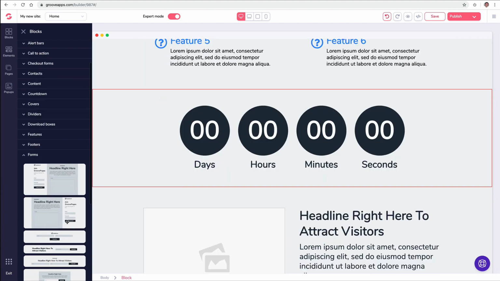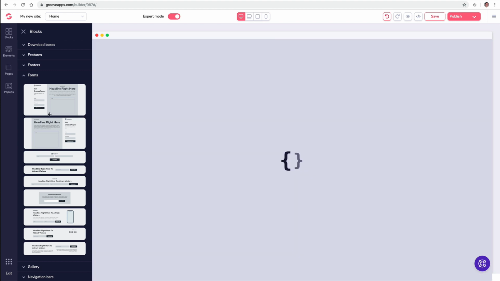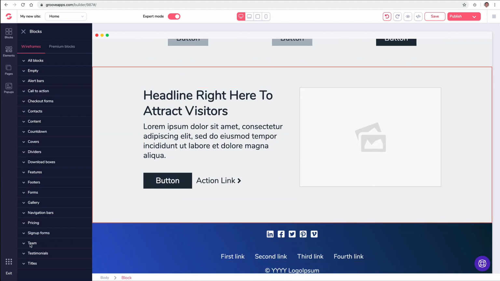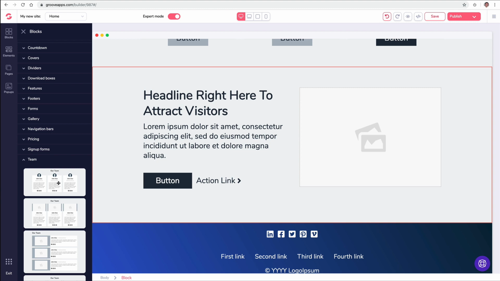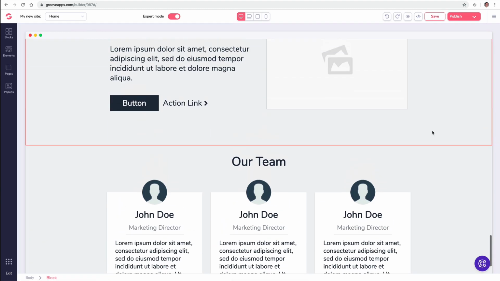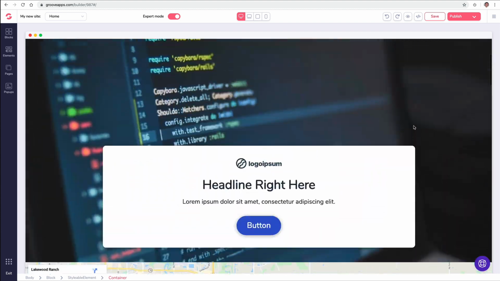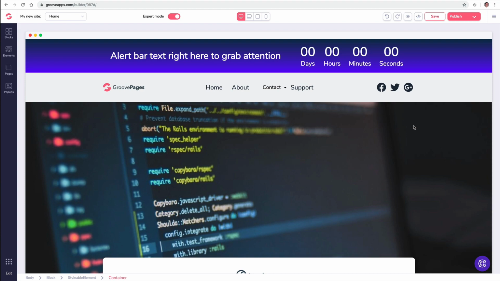Let's also put in a form over here. I'm going to put in this one right here, just like that. And finally, we'll put in a team, like who's responsible for this in the company, and who built it, and those types of things. Basically, what we've done here is we've stacked all of the different blocks so that we can start designing the sites and adding colors and different things like that.